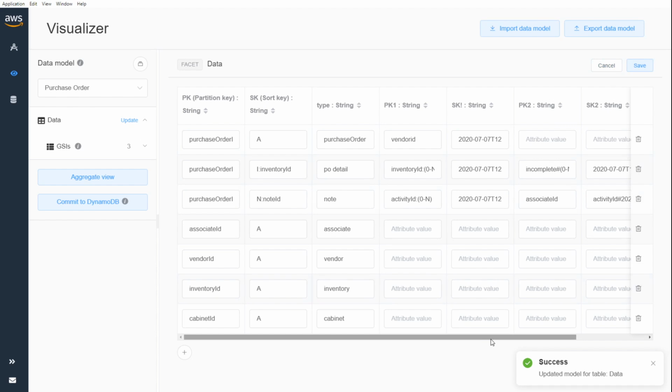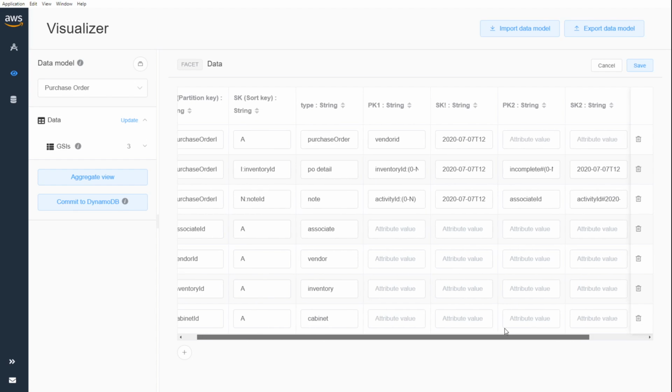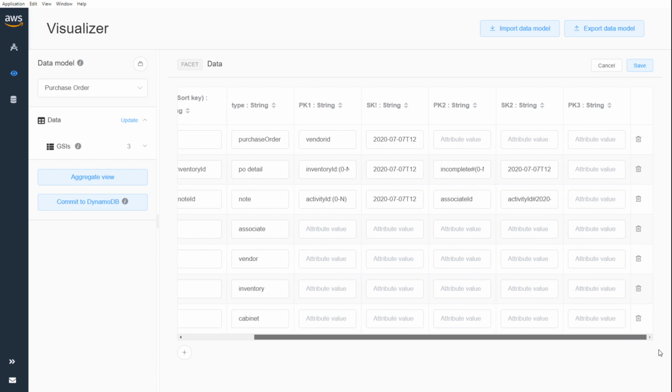And so now I have another attribute out here, PK3. PK3 is going to be on inventory category. So when I add the PO detail, I would add the category ID. And I would probably want the inventory item metadata when I do that. This would be the first indexed attribute of an actual entity item on the table other than PO items. So we're going to add category ID here. And for date, which is our date condition, we're just going to use the A record, which is what this item is.